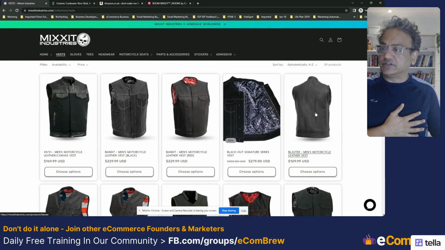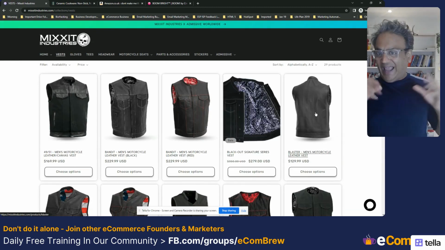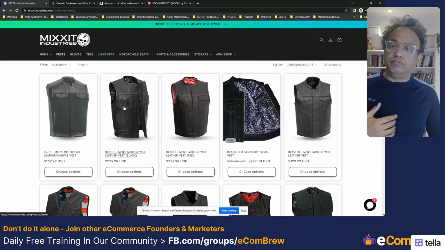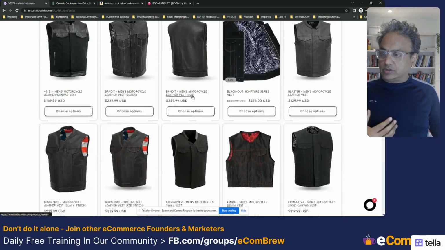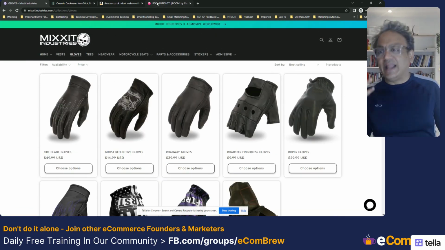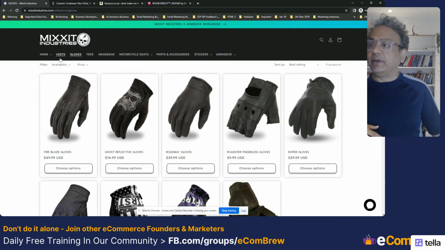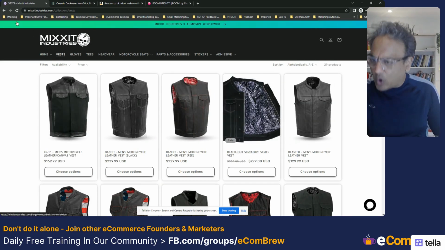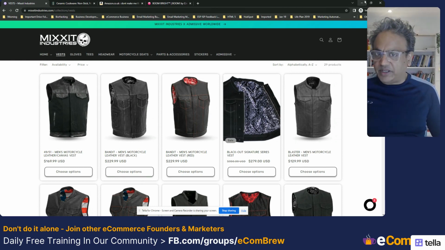Let's look at your category page first, for example. For the SEO side of things, try and use a little bit of content on these pages, because what I don't see is about the category. How do you describe your categories? So have some content there. It'll help with SEO. If you take a look at the page content, gloves, include gloves or vests for riders, etc. Have some page title.